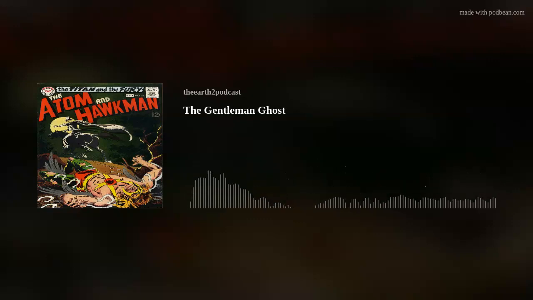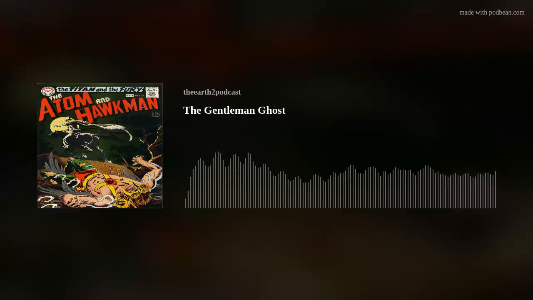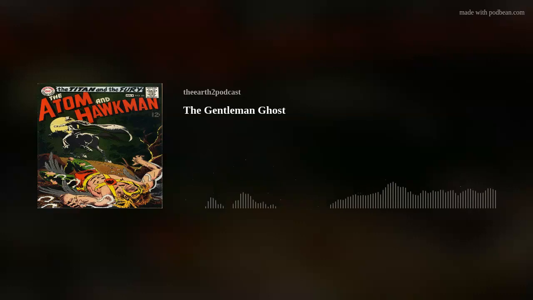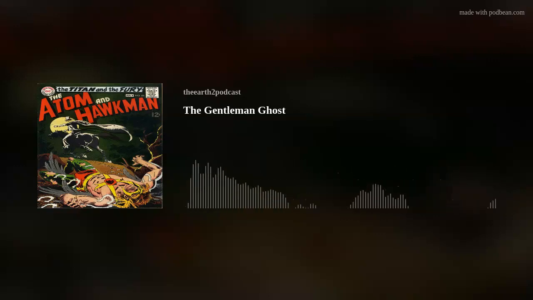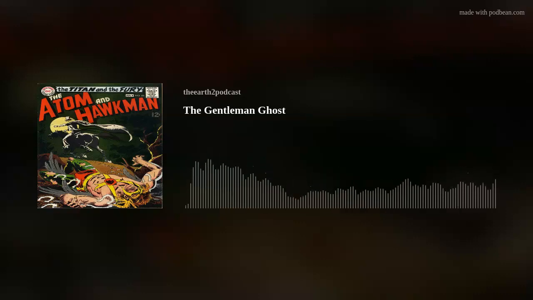Mm-hmm. It's fascinating reading about this, the Gentleman Ghost turning up in Earth 1. That's just amazing. I like, as you obviously noted with your summaries at the start, there are more similarities in this one. He's in Paris this time. And I dig it, it's almost like the repetition of the origin of Superman and the repetition of the origin of Batman happening on the same Earth decades apart. It's fascinating that this is a similar launching. It is amazing. Indeed, yeah. He is just such a fascinating character.